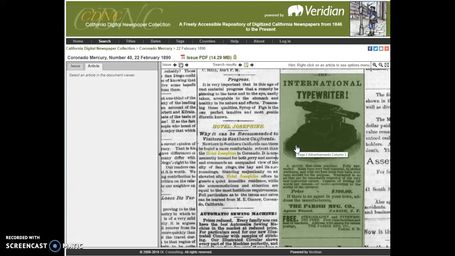I will create a worksheet of practice searches for learners to perform at the end of the workshop to test their ability to effectively use the CDNC, and I will also create a cheat sheet of search tips and reminders that they can take home to reference during their research.